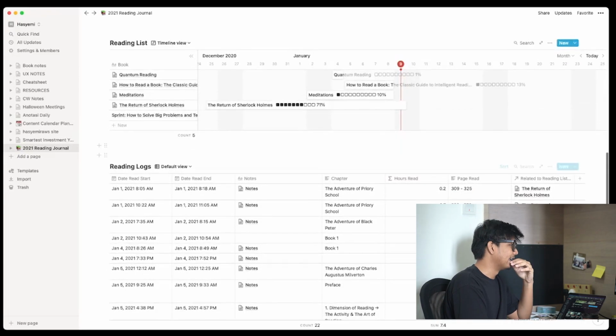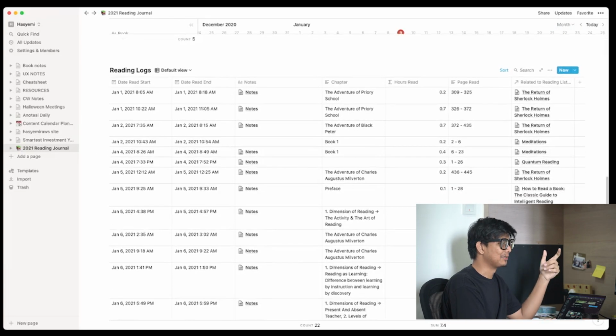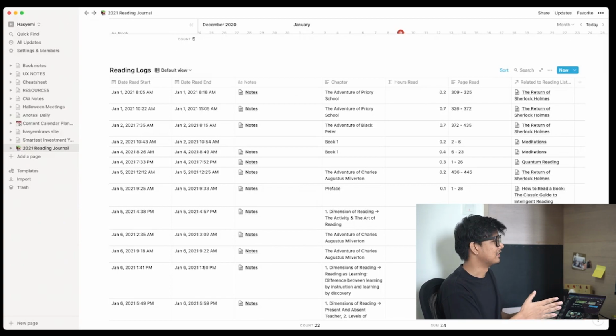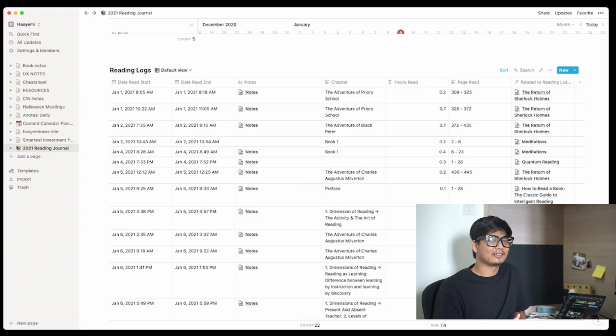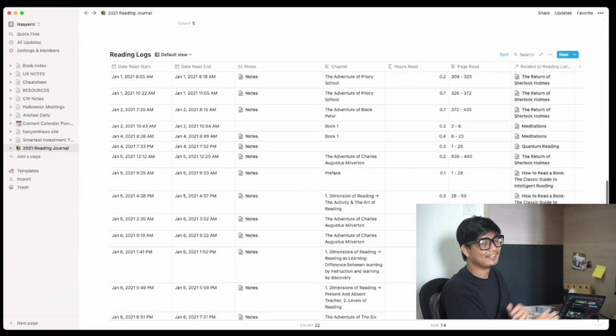This calls back to Howard Speed's reading logs, which is basically a habit that I wanted to do this year, where every time I read, I track down the time I read it. I know this sounds overwhelming and quite a hassle to do, but to be honest, I'm also quite pessimistic about whether I can keep it as a habit, but we'll see.